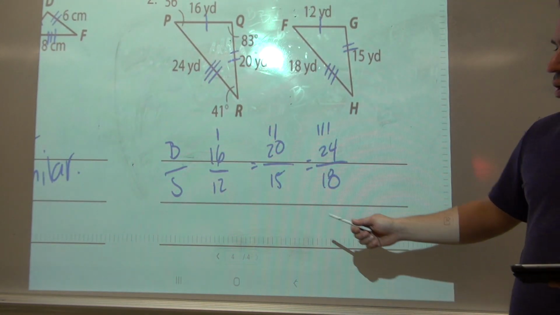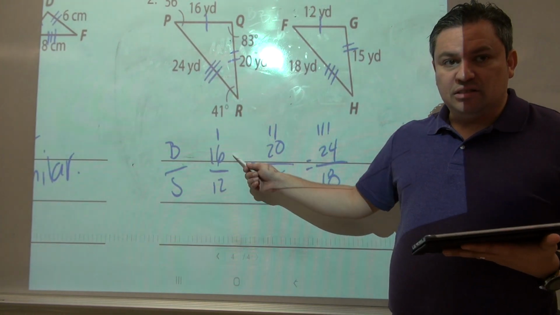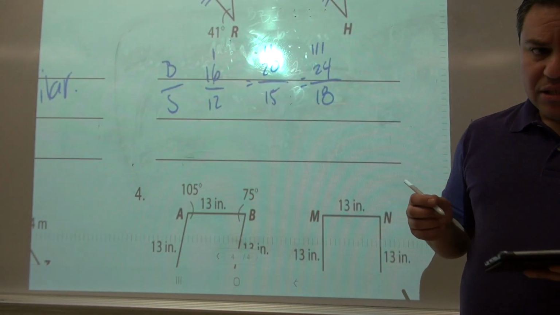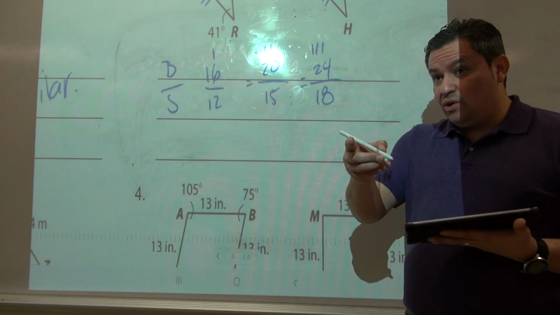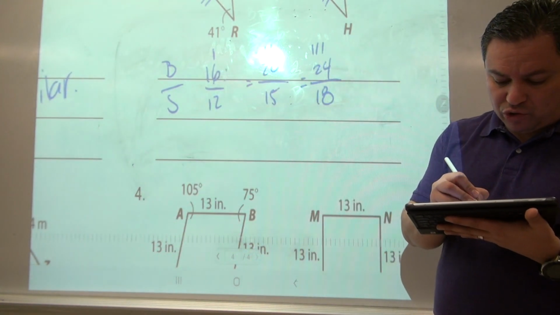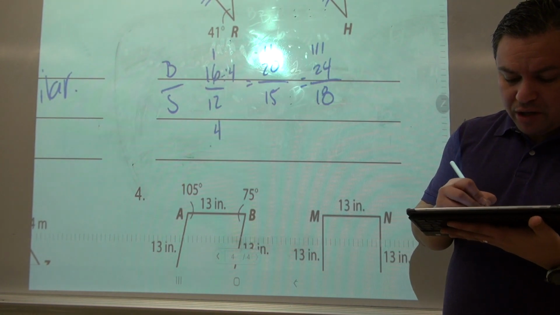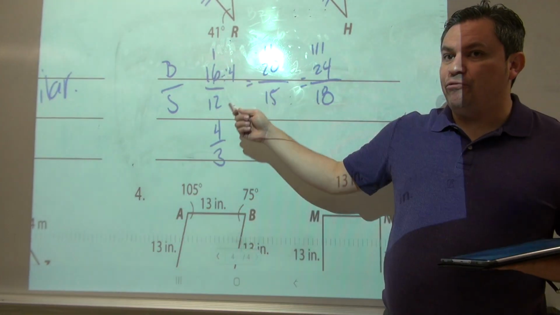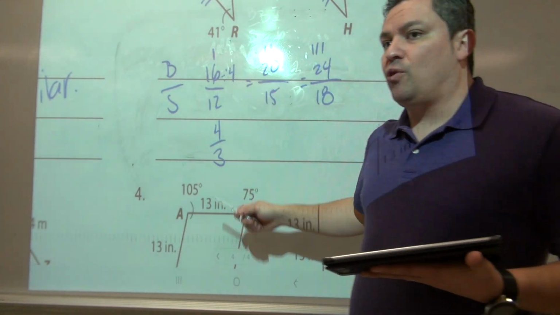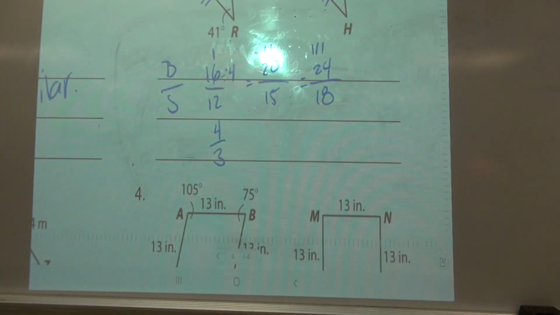Okay? So what can I divide these two by? 16 over 12. We can divide by 2 or all the way to 4. So if we divide both of them by 4, you get 4/3. Right? 16 divided by 4 is 4. 12 divided by 4 is 3. What can I divide the next one by? 5. So 20 divided by 5 is 4. The bottom is 3. So far, so good, right?